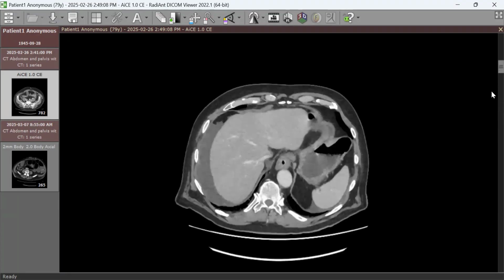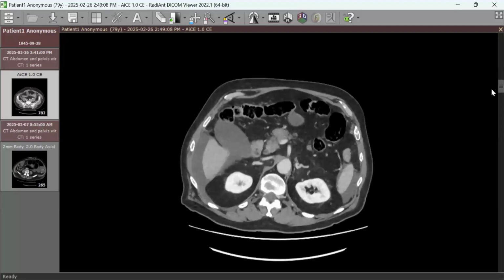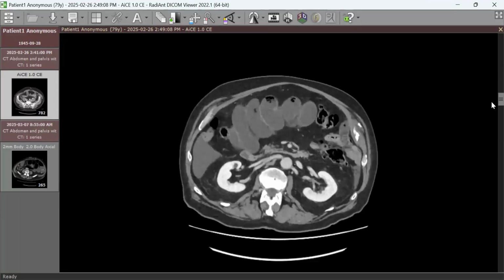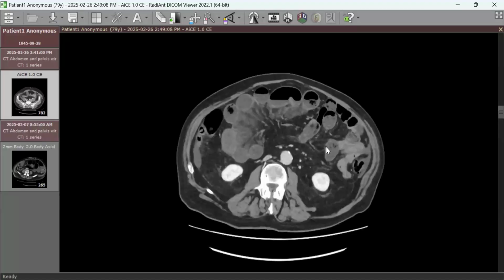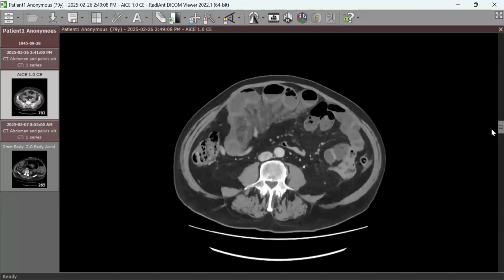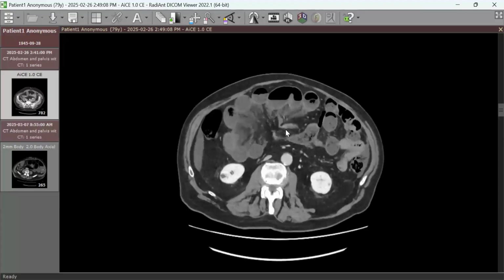Okay, so let's follow the bowel again. This is the stomach, and here is the first part of the duodenum, going down the second part, vertically down, and then this is the third part, going in a transverse direction, right? And this is the fourth part, starts from here. If we follow these loops, they're dilated proximally, continuous with the fourth part of the duodenum. So the jejunum is dilated, and then we reach this area here. Yes, a transition point. Two transition points.